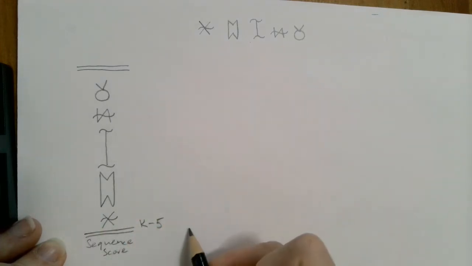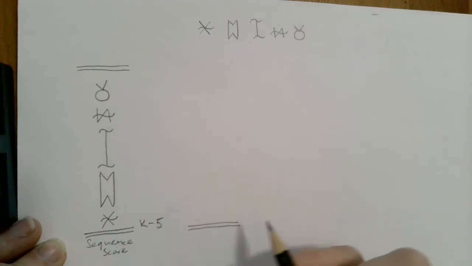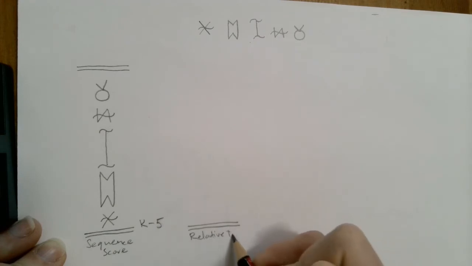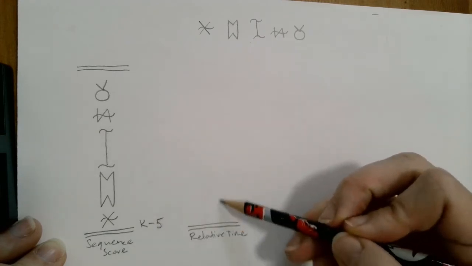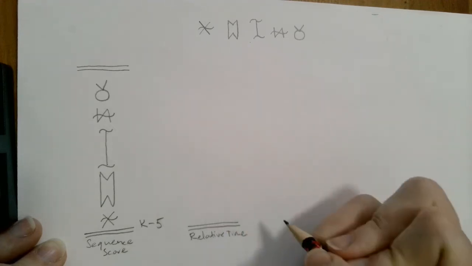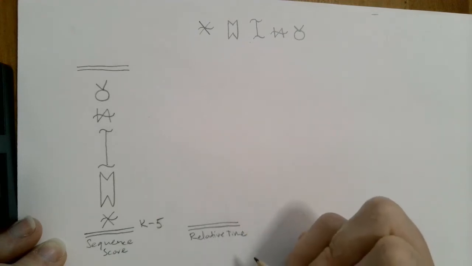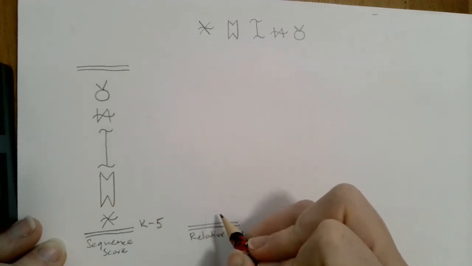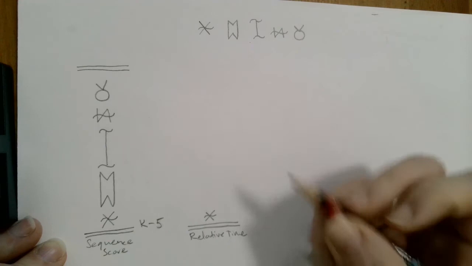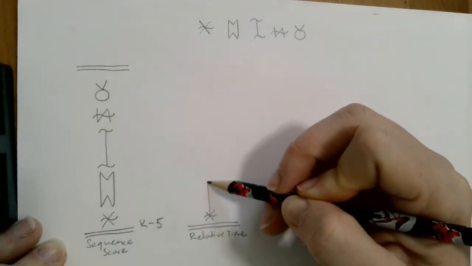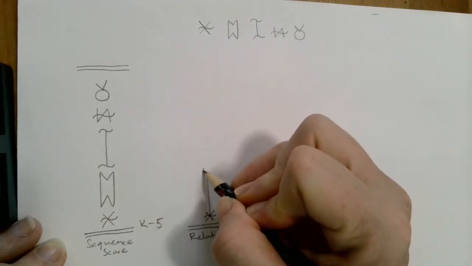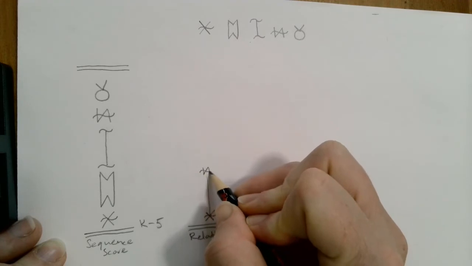And then we have a sequence score that now has timing. So we call this relative time, where the space on the page indicates the relative amount of time a movement takes. So what you'll see happen is some of the symbols will stretch and others will add an action stroke. So first we'll do our any flexion, and this time let's have the any flexion go for quite a long time.